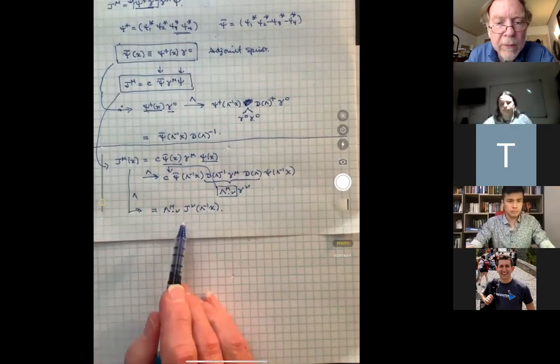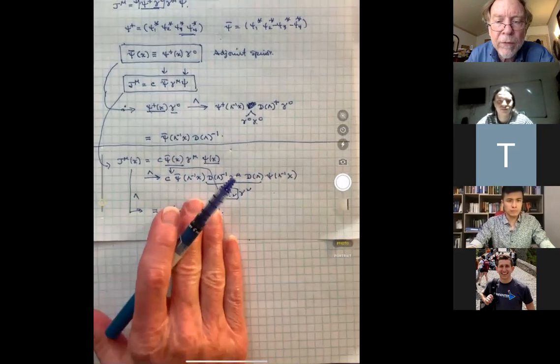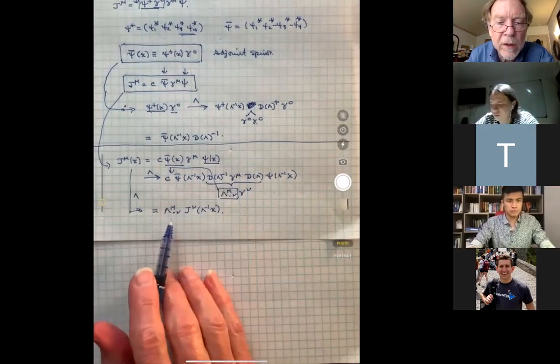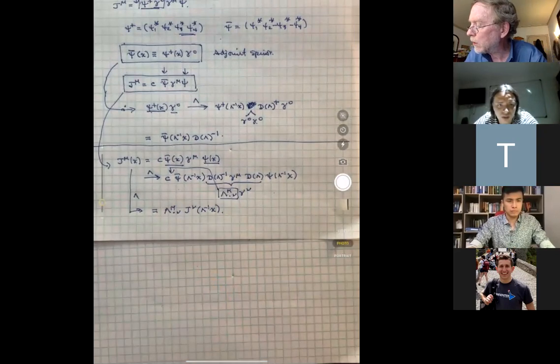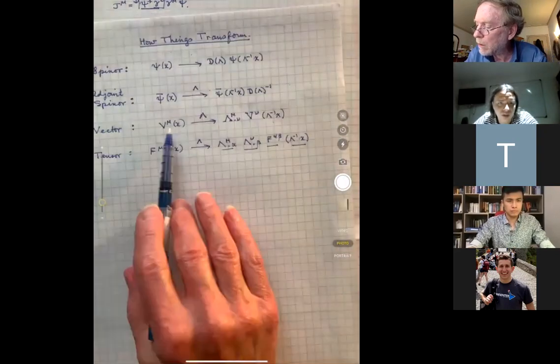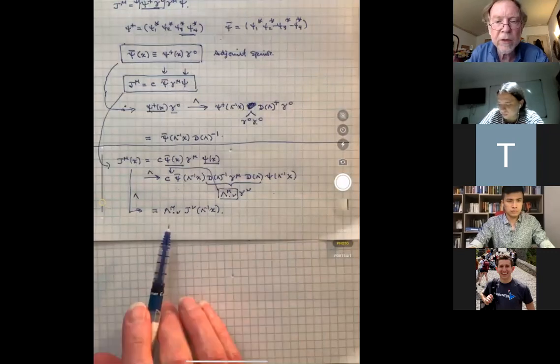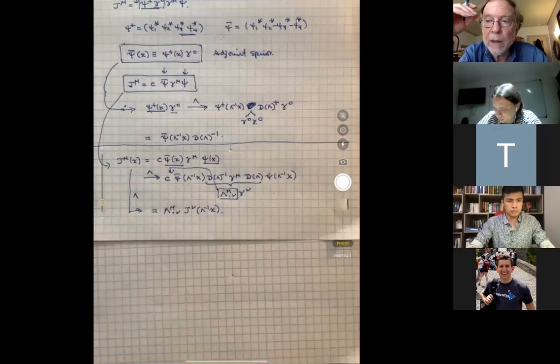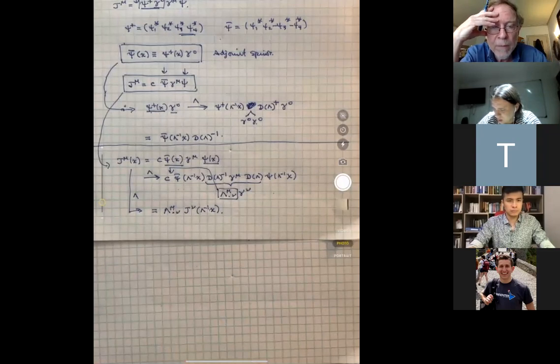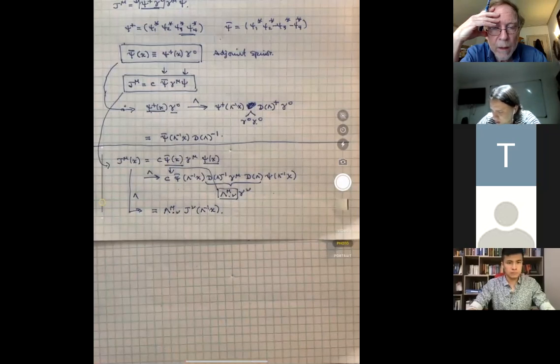And this is the correct transformation law, even for classical fields, vector fields in special relativity. It is the transformation law for a vector, as you see here. And so this shows that the Dirac current actually does transform as a vector. It's a much more difficult calculation than in the case of the Klein-Gordon equation because of the spinor components here. But in any case, this establishes the proof that Dirac's probability density and current really is satisfactory in a relativistic theory. It really does transform as a 4 vector.